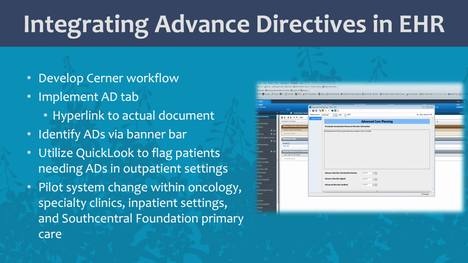systematic workflows to actually get it completed if they don't have one, or if they do have one, there's really no good system in place before this advanced care planning project that we did. There was no system in place to get it into our system. So one of the things we developed in our electronic health record is that when someone is asked whether they have an advanced healthcare directive, we can document that that conversation was had. We also use it as a prompt because annually, even if you have an advanced healthcare directive, you should be reviewing it to see that it still reflects the wishes of the customer owner.